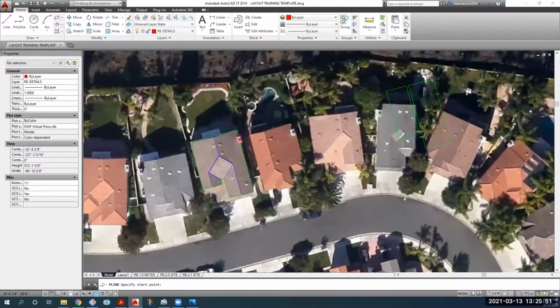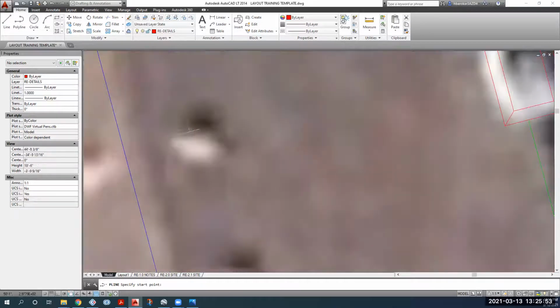Approximately, and then I'll make an arc like that. So this is the object.